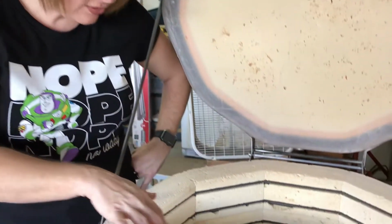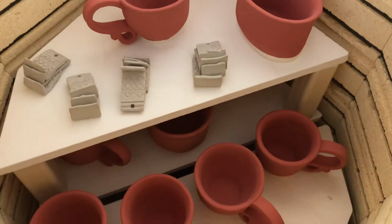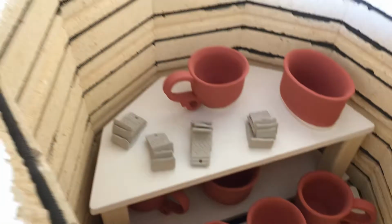They all look like they're the same color right now, but they will all come out different colors, which is really, really exciting. Fun chemistry happening in the kiln. So we're gonna start it now and we'll open it up sometime tomorrow.